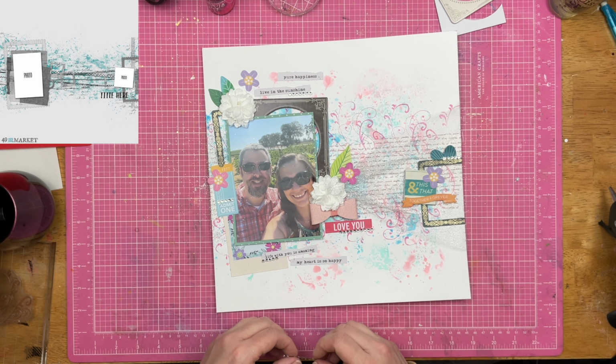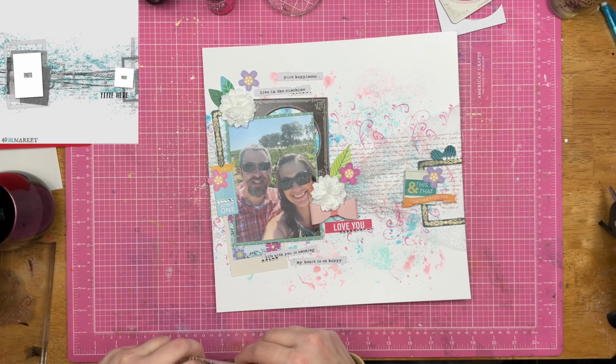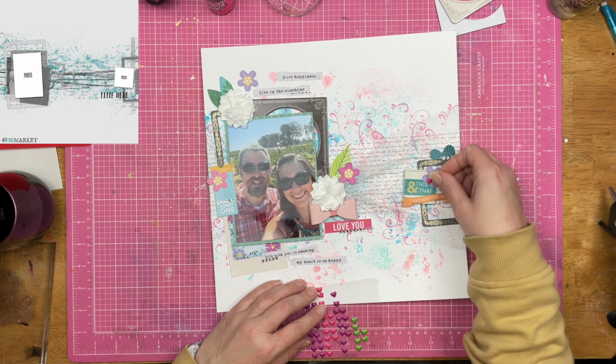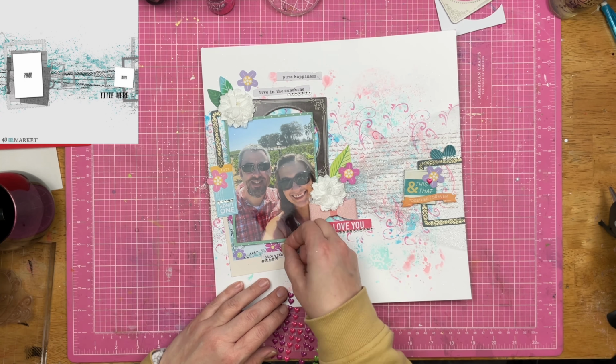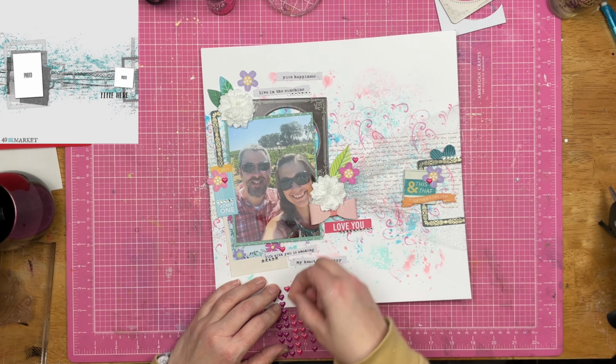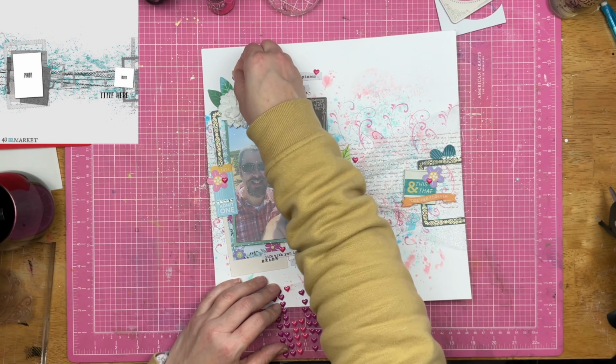Now, this little blue piece that I keep moving around the page is actually two bits of a flower. I was joking around with Christopher or Lana, I don't remember, maybe Lana, because we call her Lana Butt. I told her it looked like a hiney, and she was like, "You've got to save that and put it on a scrapbook page." So it's going on this one.